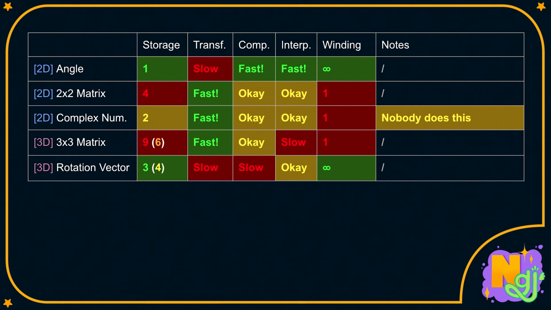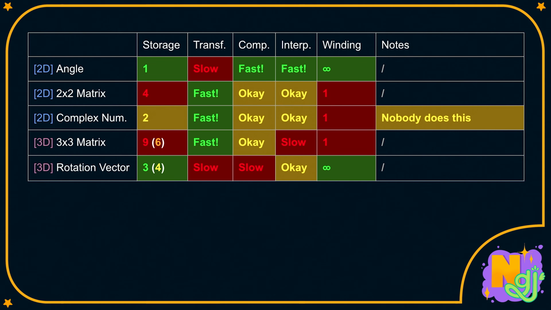But the thing that's cool about rotation vectors is that they do allow you to have winding, the thing where you rotate something beyond 360 degrees. So rotation vectors are actually used quite a lot for angular velocity, specifically because you want to be able to say that something is spinning faster than 360 degrees per second, or radians per second, or whatever.